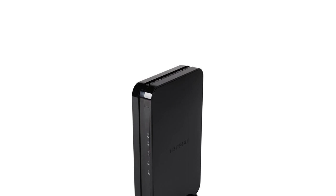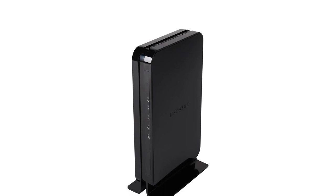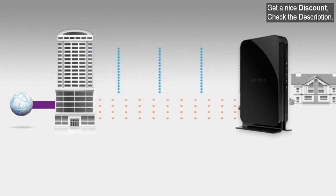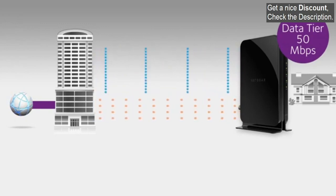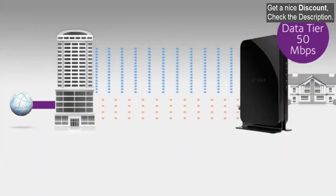If you're an Xfinity customer, you'll be thrilled to know that this unit can easily be activated without a service call — just plug it in and follow the steps. It also helps you save money over time because you won't have to pay monthly rental charges from your service provider. It has a very narrow profile that lets you tuck it behind other devices, saving precious shelf space. The package comes with a high-speed cable modem, an Ethernet cord, a power adapter, and a quick install guide. The unit comes backed by Netgear's limited one-year hardware warranty along with 24/7 basic technical support for 90 days from purchase, when purchased from a Netgear authorized reseller.